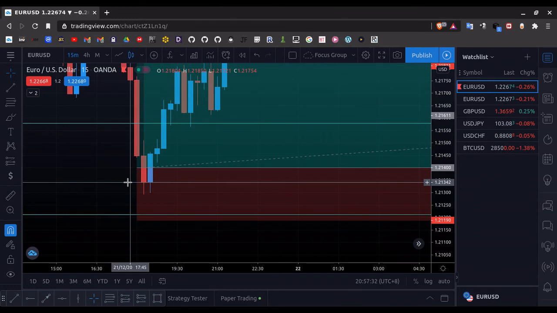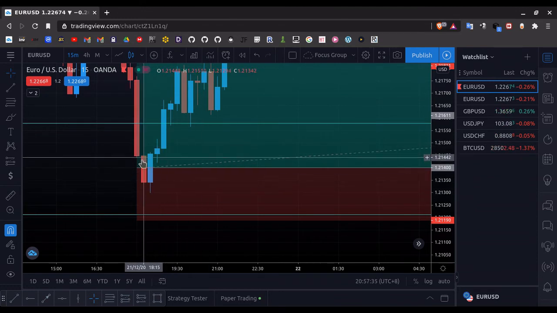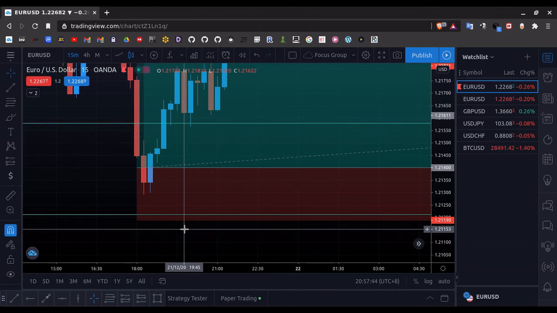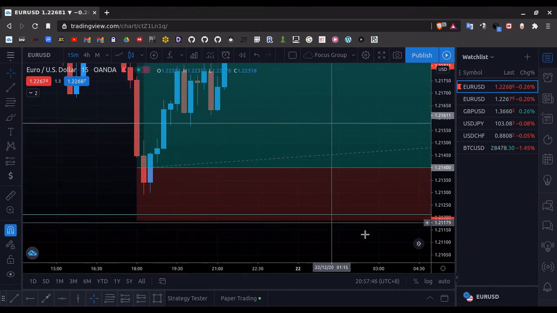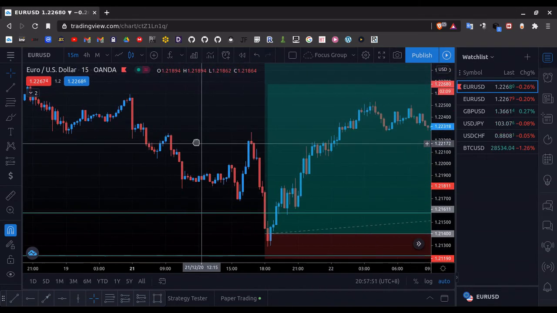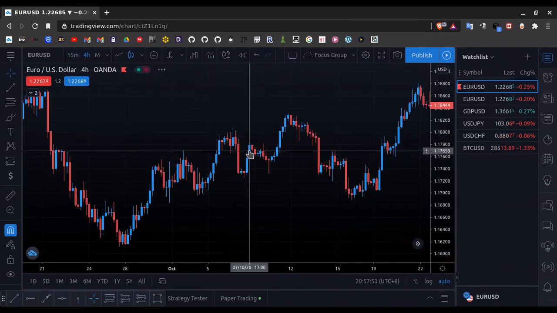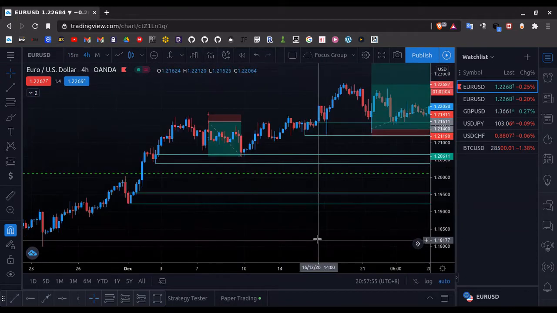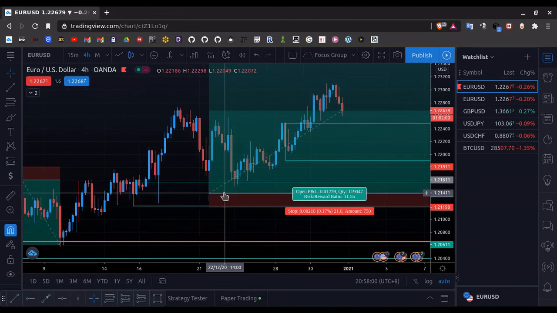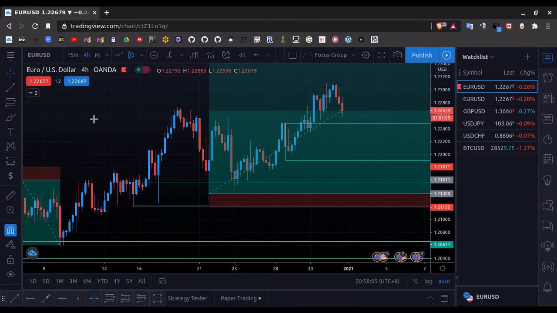Now this is on a trade by trade basis. Not all trades are created equal, not all zones are created equal, not all signals you will get are created equal. In some cases you might get a bullish engulfing where the engulfing comes all the way out. So if you enter over there and then put your stop loss over here, you might have a bigger stop loss. So you have to be aware of which entry mechanism you want to use for which trade. You don't have to use a specific mechanism every single time. You can read the market, see what the market is providing to you, and then adjust accordingly. But these are three very simple entry methods that you can use.